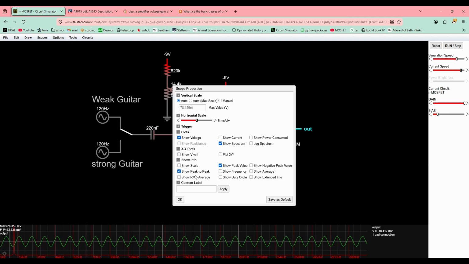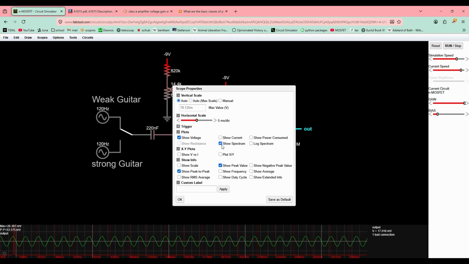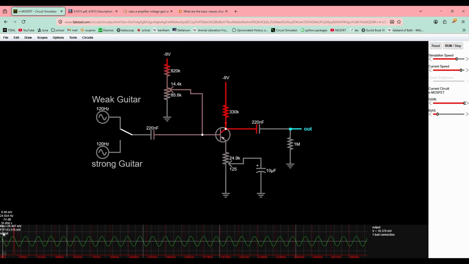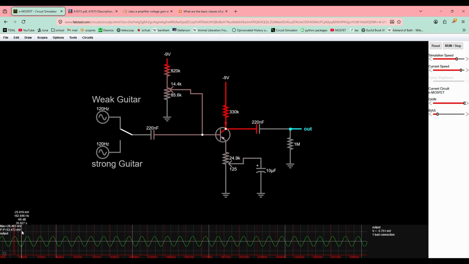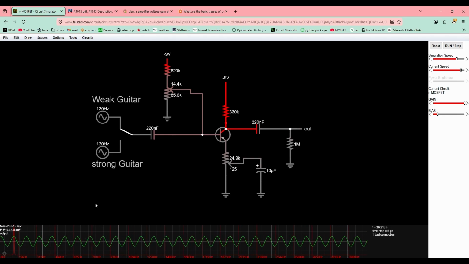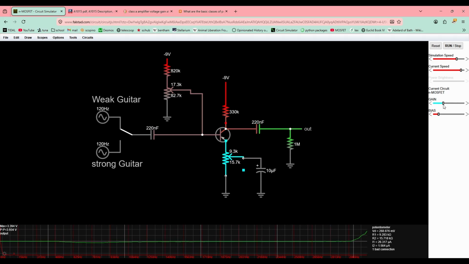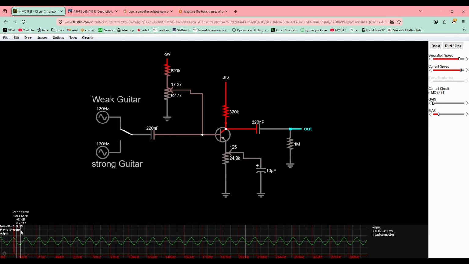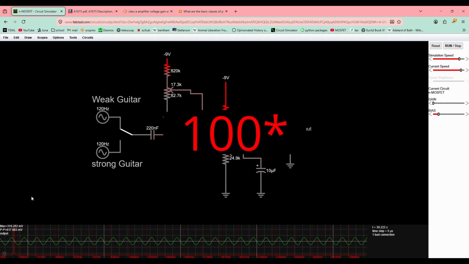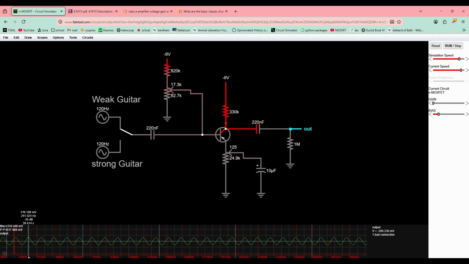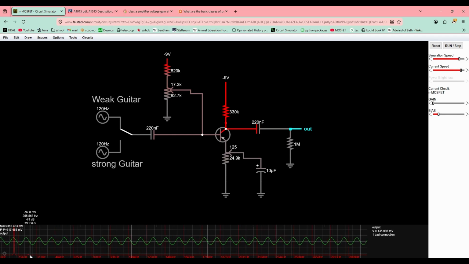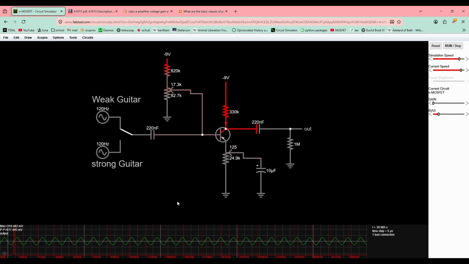In the scope, I pressed show peak to peak and show spectrum, and here it says P to P is 55 millivolts, which is already an amplification factor of almost 10. But if I crank up the gain all the way, then we see the P to P is 600 millivolts. So that's an amplification factor of 200. That's pretty good. You do, however, see this tiny blip here on the red spectrograph. That means that there's a tiny bit of distortion in our signal, but I'm not too worried about this.